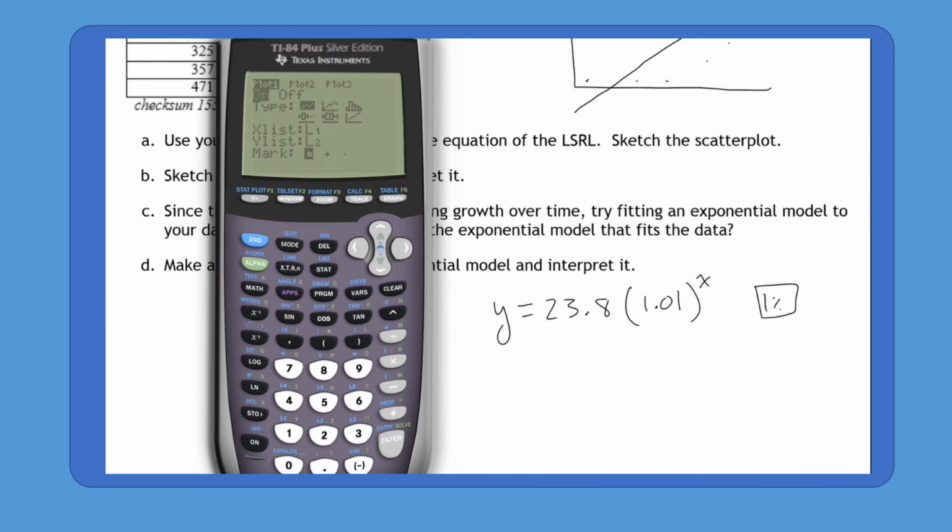The last regression I did was my exponential one, right? So my residuals are now the ones that apply to my exponential model. If I come back in here, instead of list 1, I'm going to use the residuals. Remember, it's second list, and there they are at number 7. So I'm now looking at the residuals again. I'm going to turn off this equation, because I don't want to see either one of these equations. I'm just going to look at the residual plot. And if I hit zoom and 9, there it is.